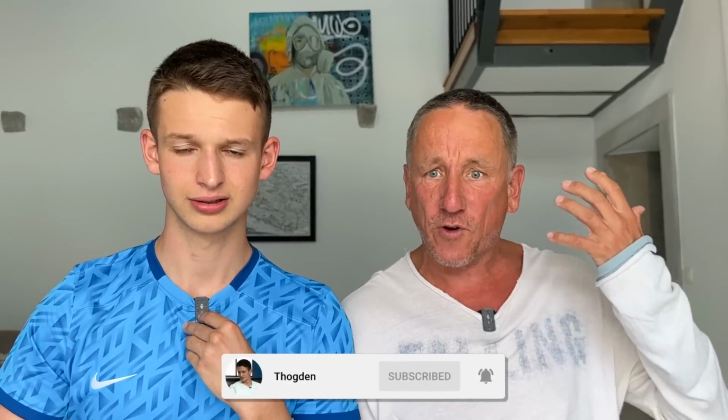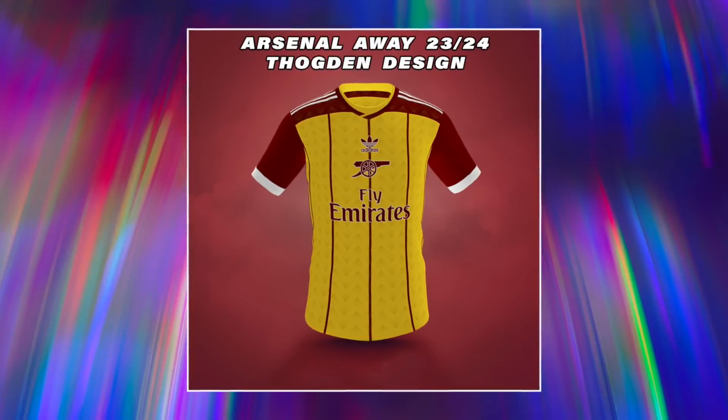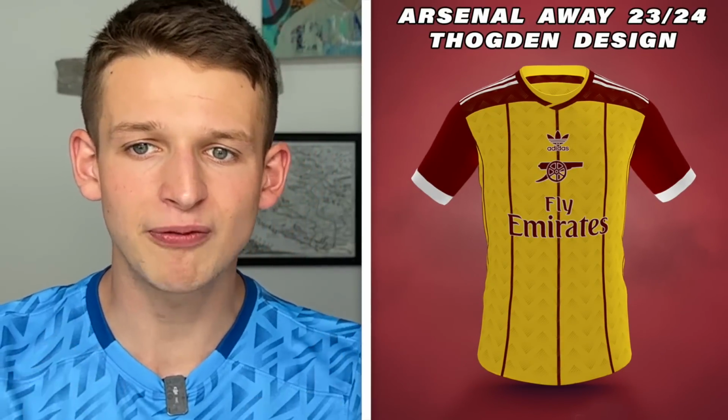Absolutely. Apart from that, Theo, the stacked logos worked yesterday for Tottenham, but you can't just do for Arsenal what you did for Tottenham, Theo. They are big rivals. What, having a logo down the middle? Logos down the middle always works. It doesn't copy. They've got different colours. This one works. You've got the retro Gunners badge down the middle. Lovely colours. It screams Arsenal. There's a massive line down the middle of the Adidas logo and down the cannon.